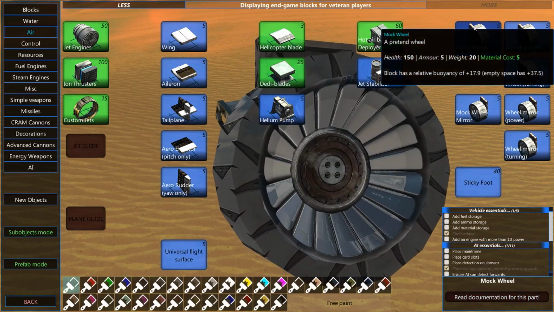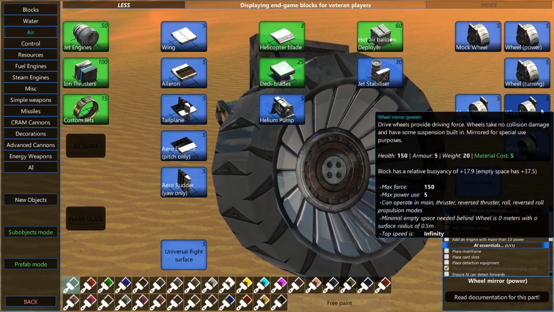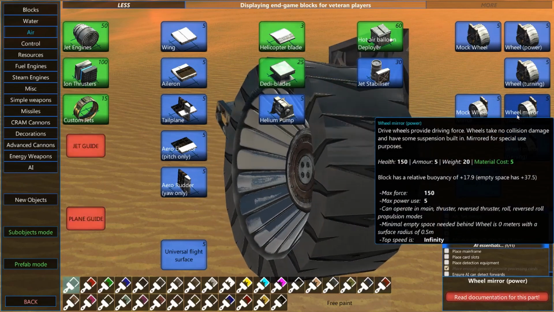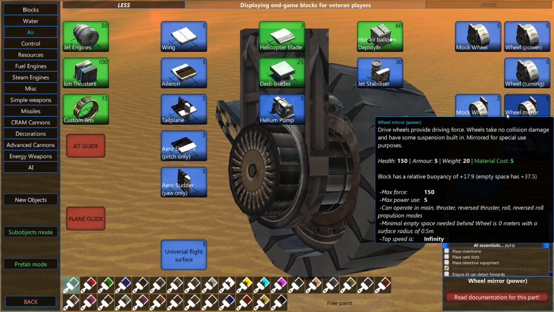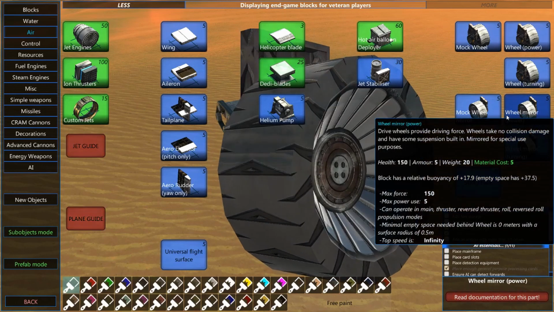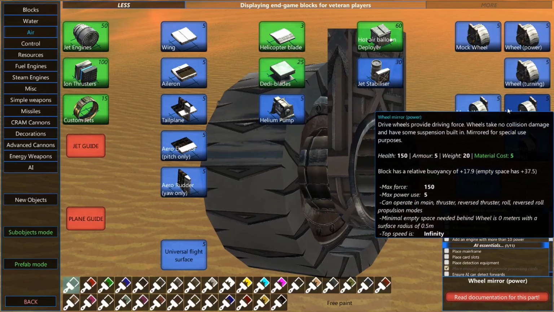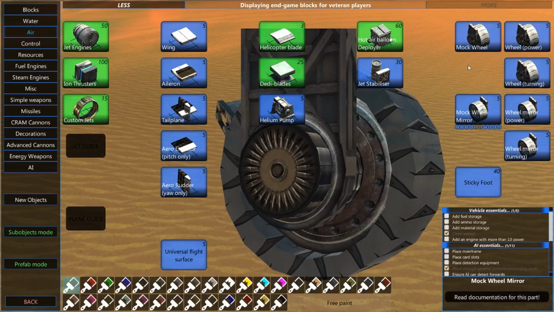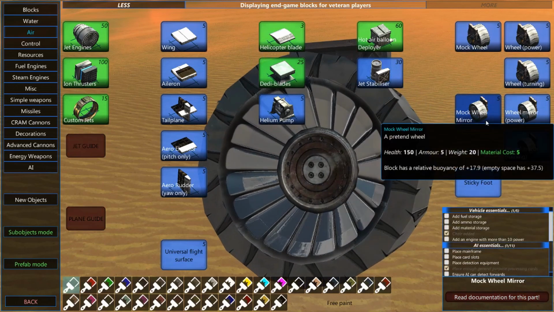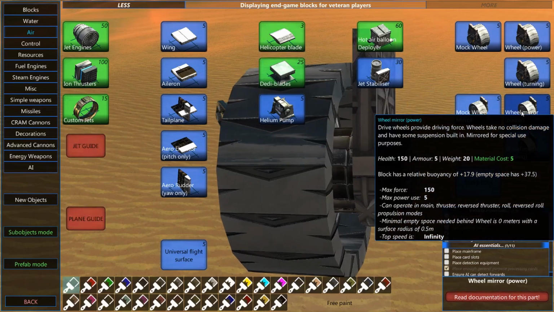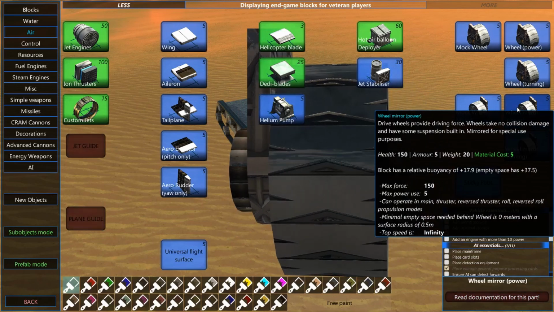Alright, so let's start taking a look at our components here. First off, we have the Mach wheel, and each of these is going to have both a normal component and a mirrored component. Which of these you're going to use depends on the side of the vehicle that you're placing it on. The orientation of them is such that you can't just turn a normal wheel around and expect it to work in the same way, at least not with the default settings. So they have mirrored versions of each of these, and they basically are just the same component, copied and mirrored from side to side.